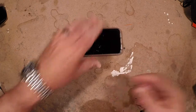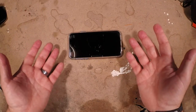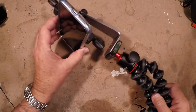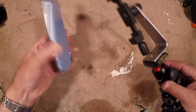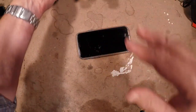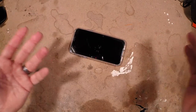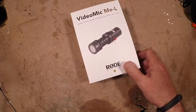Yeah, no one likes that. Anyway, another thing is, I really want something that's not particularly conspicuous. As I'm walking around, I've already got this and this, I don't want some big dangly thing hanging off of here or whatever. I want something that's fairly small and inconspicuous. I'm not a particularly shy person, but I just don't like to look like an utter dork when I'm walking around. So that's where this comes in.